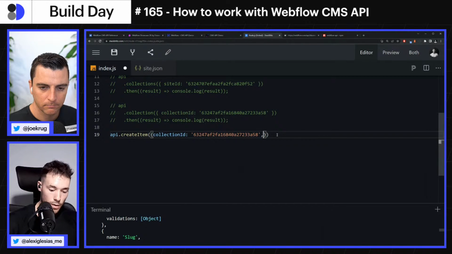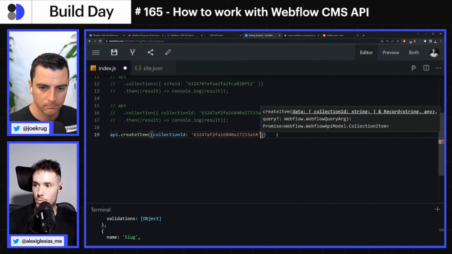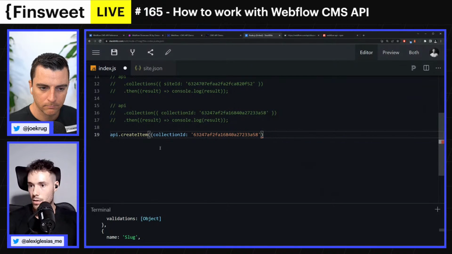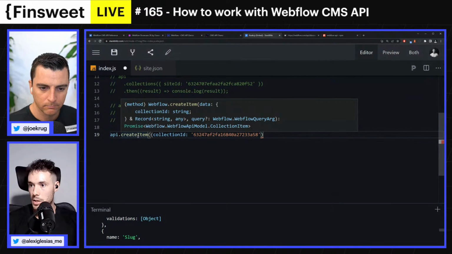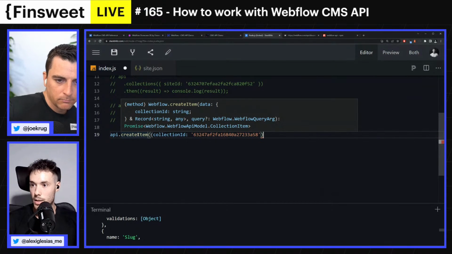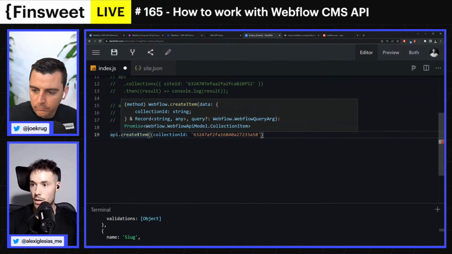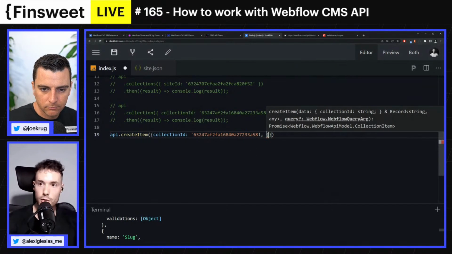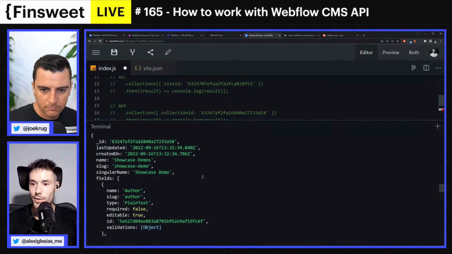And this will also require collection ID and the fields. That's probably data collection ID query. Let's try this. I honestly haven't tried it before. So let's do it now.